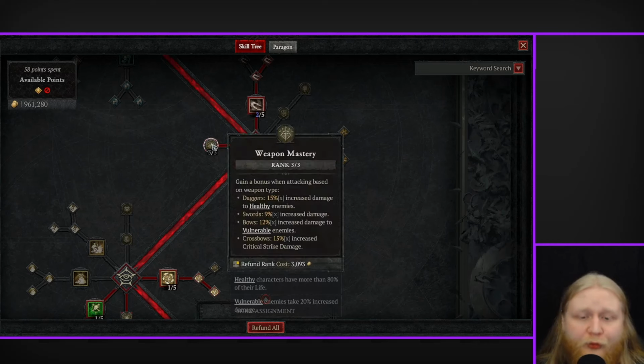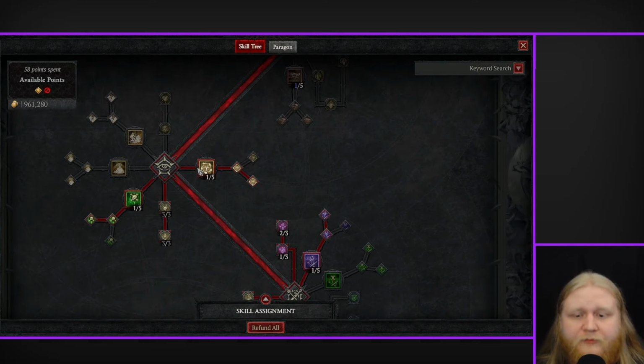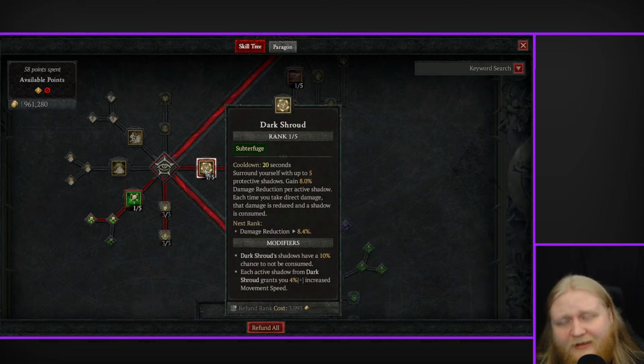And then you do want 3 ranks in Weapon Mastery here. 15% more damage for crossbows. Too good to pass up. Moving on to our Subterfuge skills. 1 point in Dark Shroud. Out to Subverting Dark Shroud. This is a nice damage reduction.